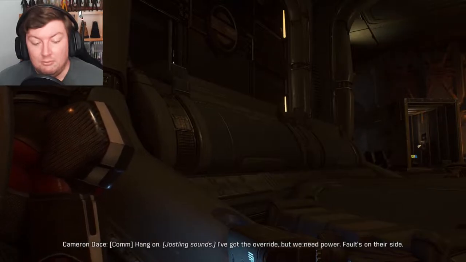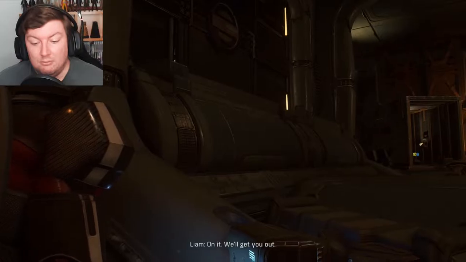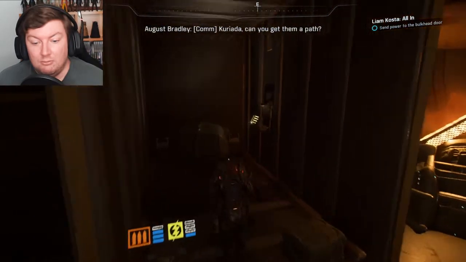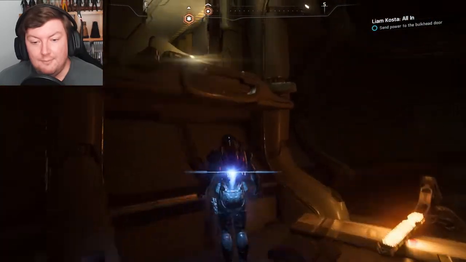Hang on. I've got the override, but we need power. Fault's on their side. You get that? Turn on the power from your side. On it. We'll get you out. Oogie, did you get all that? Kariata, can you get them a path? Allow me. All right.